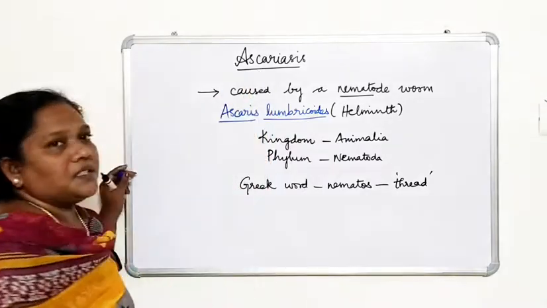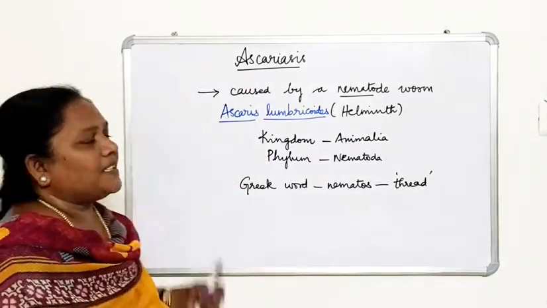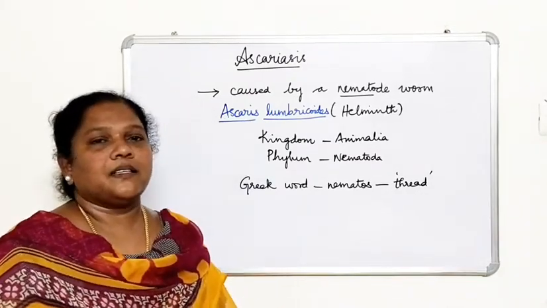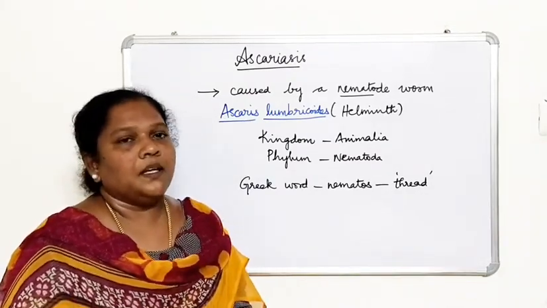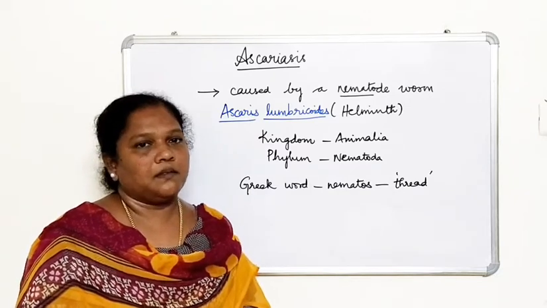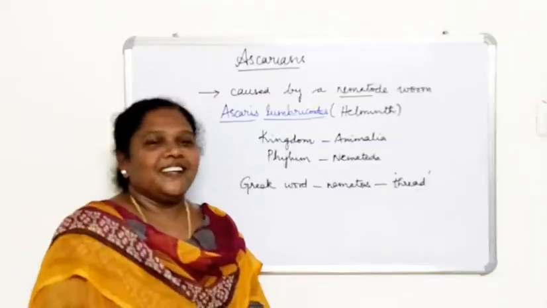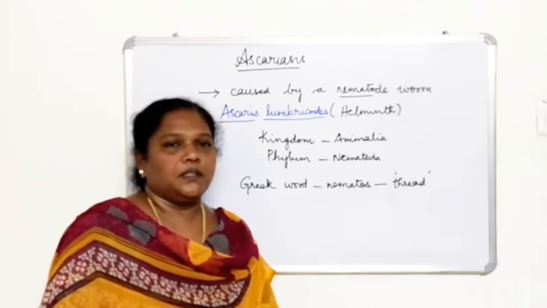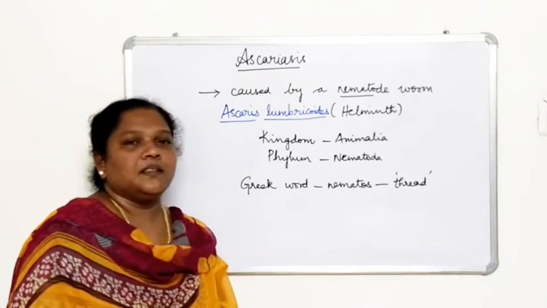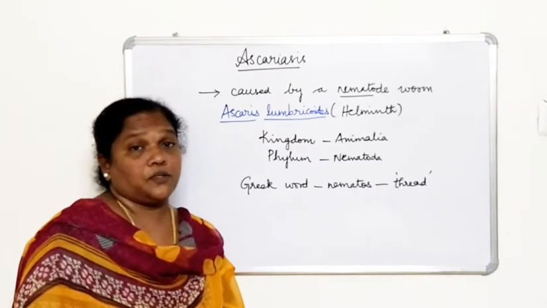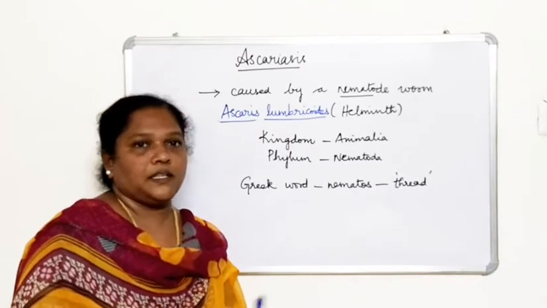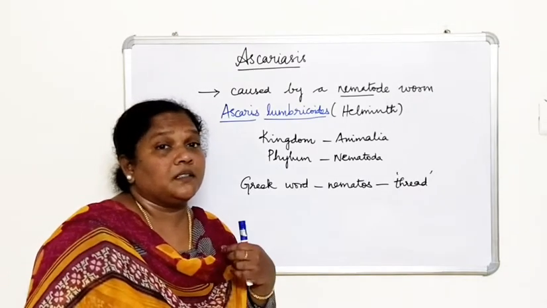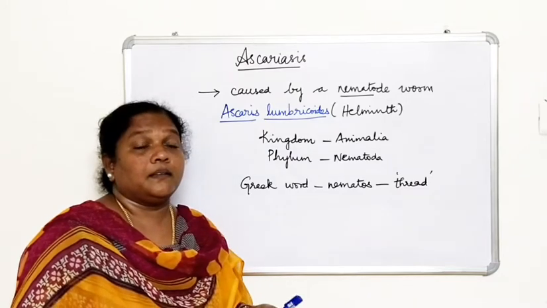That is why the disease caused by this Ascaris lumbricoides is called Ascariasis. The eggs of adult Ascaris are excreted along with the feces of an infected person and contaminate soil, water, and plants. A healthy person is infected by these eggs through water, food and raw vegetables. The larvae develop inside the eggs, and once the eggs are ingested, they hatch out in the intestine of the host. They penetrate from the intestine and then enter into the lungs.